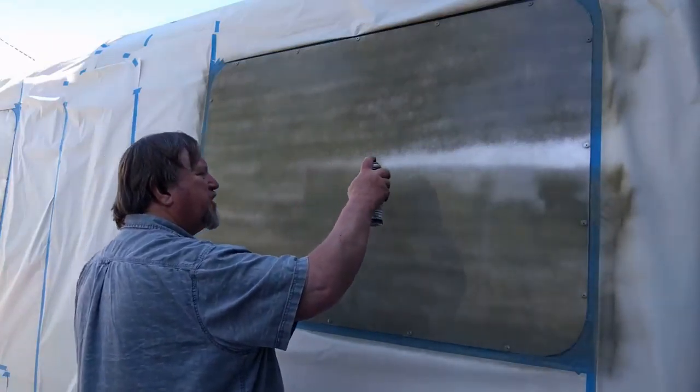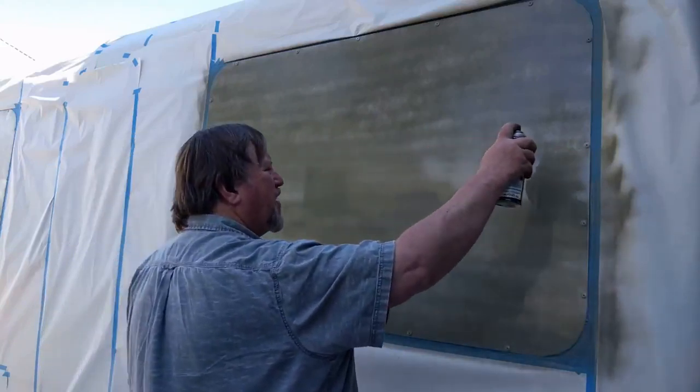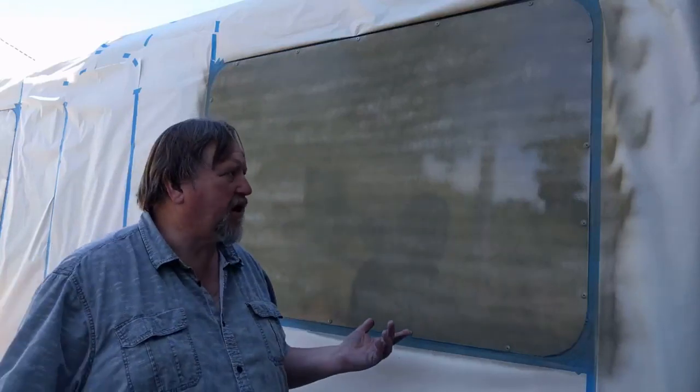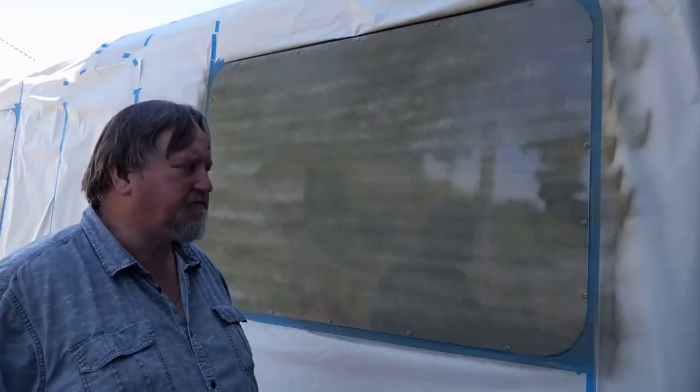You know, I flip-flopped on this, whether to paint out the sides black or paint them white. And one of the reasons I decided to do this white is the color matched so good. When I did the back part, it just matched perfectly.